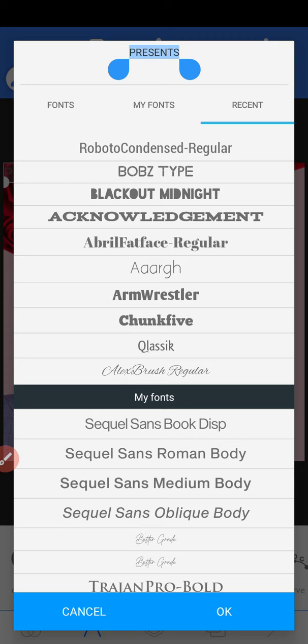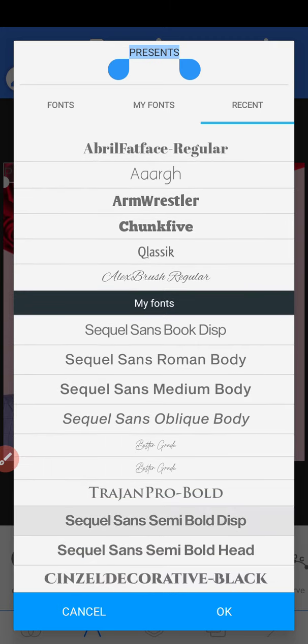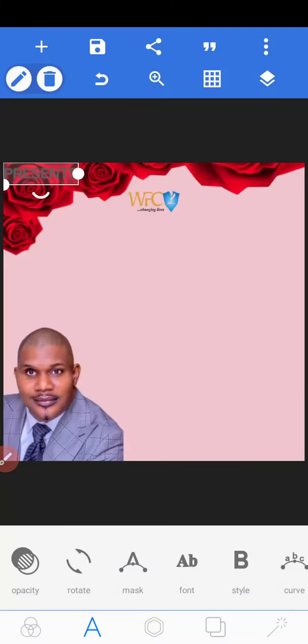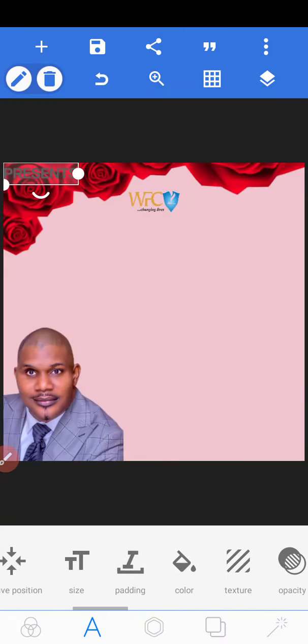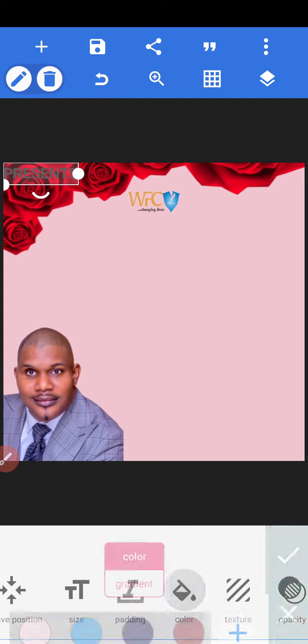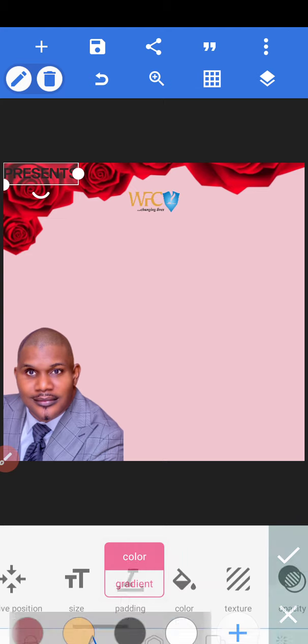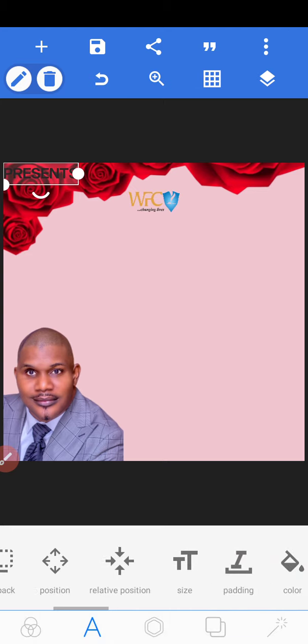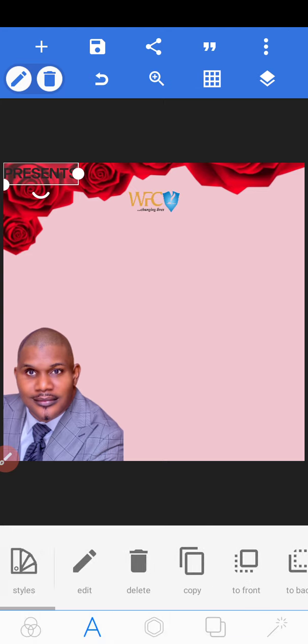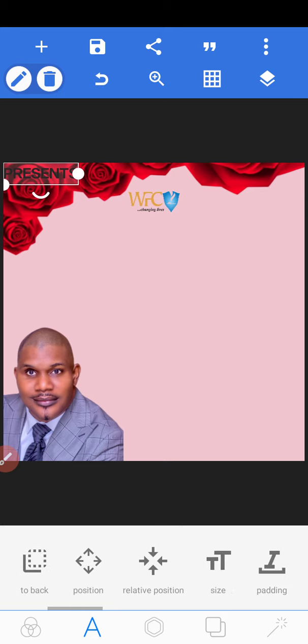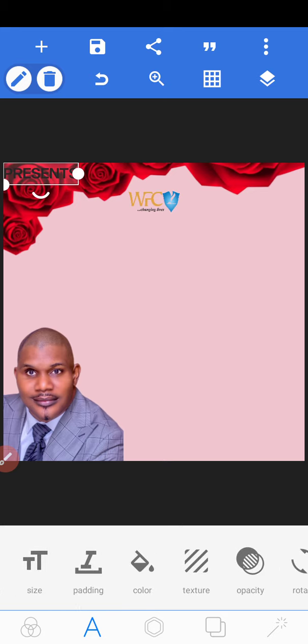I can come to my recent use, change the font, and this is fine. Then I'll change the color. These fonts you can download as well and install on your phone. I've also made a video on how you can download and install fonts on your Pixellab. So all you need to do is to check other videos on the channel.